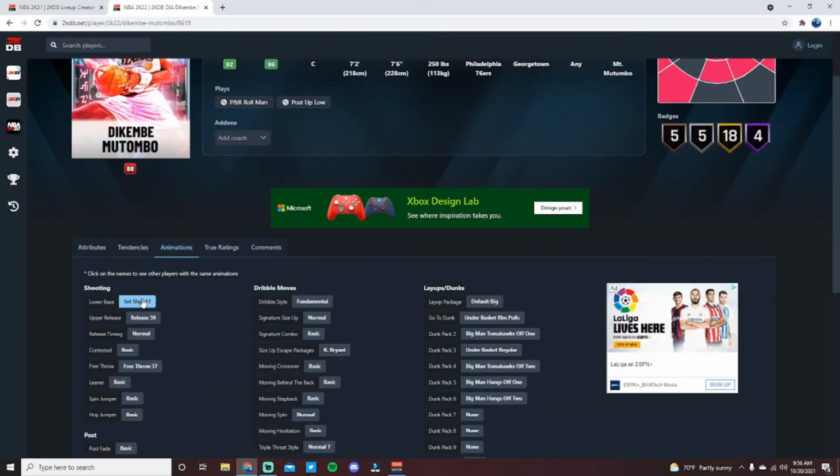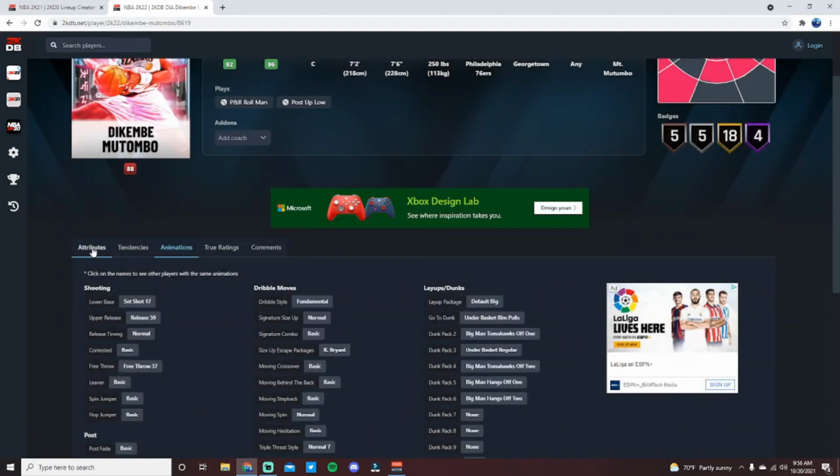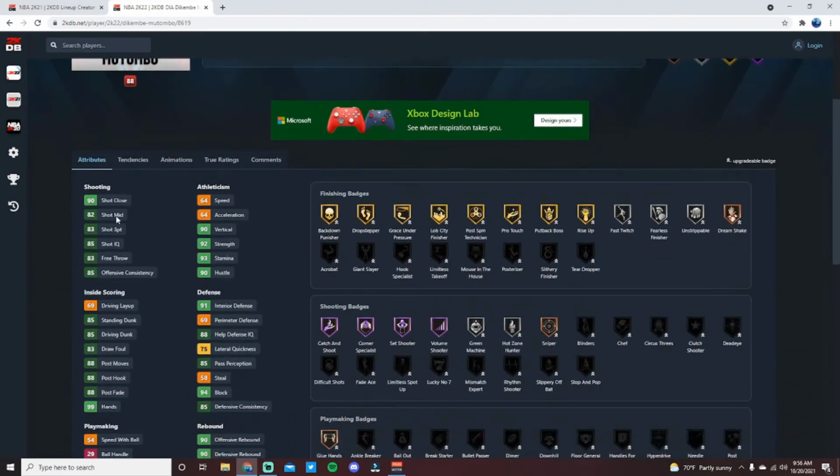Set shot 17 is the same base as Wilt, but honestly on Dikembe it's not terrible. It's easy enough to green. It's just slow, so it's kind of a beta jump shot, but it is definitely easy to green. So for me personally, I think Dikembe is not bad. He's a really, really good center.